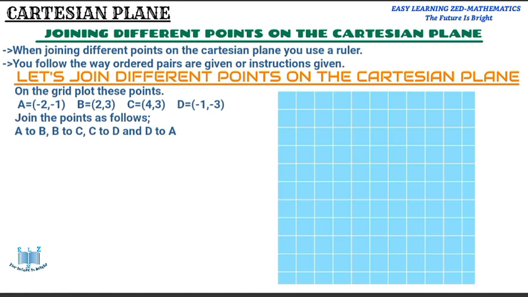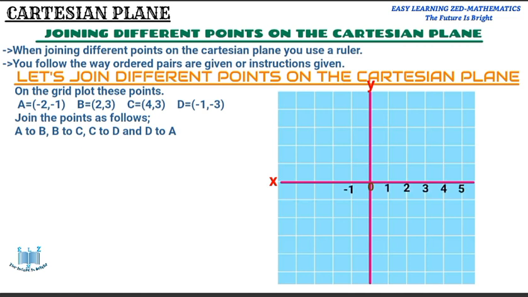You need to start by drawing the y-axis and x-axis, which meet at 0, the point of origin. Then you also need to indicate which one is the x-axis and which one is the y-axis. Once you're done, you need to number the lines, labelling the numbers on the x-axis and y-axis. That's what I'm going to do. Once you're done, you need to start plotting points on the Cartesian plane.